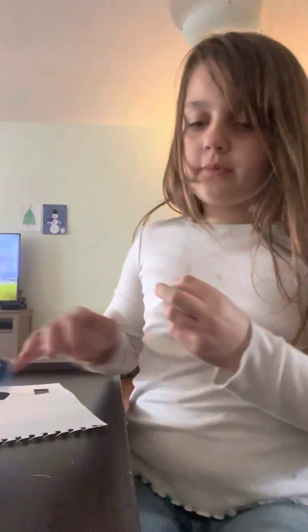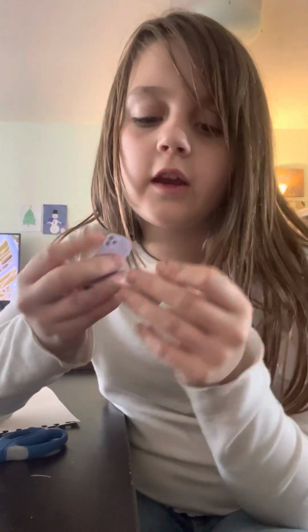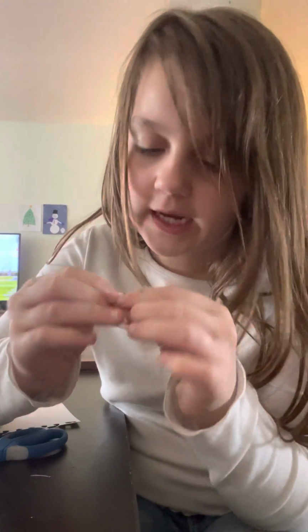Alright, so I have both of these cut out, and then you're gonna put these together and see how thick it is. Okay, so this is how thick it is right now. So I think I'm gonna keep it that thick.